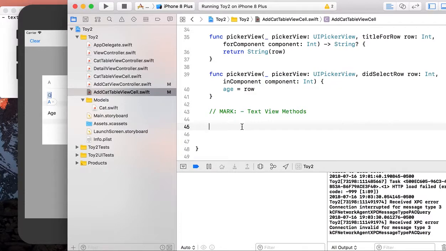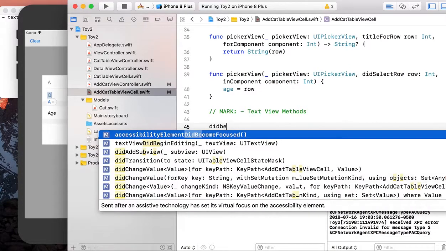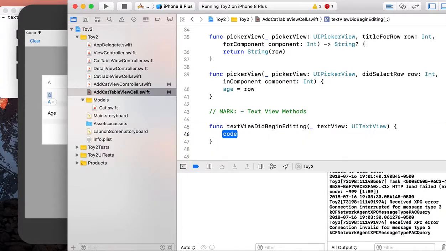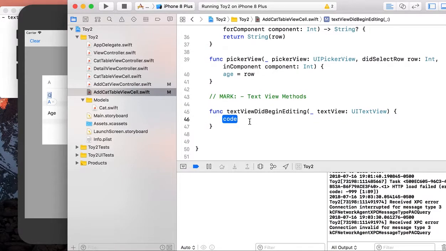So this delegate really provides us with a lot of useful methods, and one of them is called didBeginEditing. This method will be executed every time it detects that the user has just begun to edit this current text view.